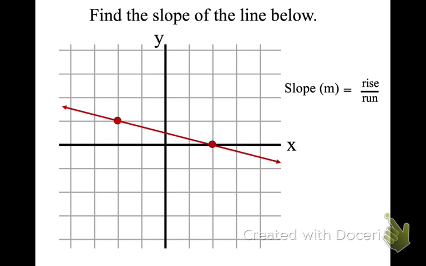Notice negative slope starts high. We read a graph from left to right. So it starts high. Imagine this is your money. Okay? This is your money and we're over here. This is our starting point. Your money is ending low. So in that case, it would be considered a negative slope.